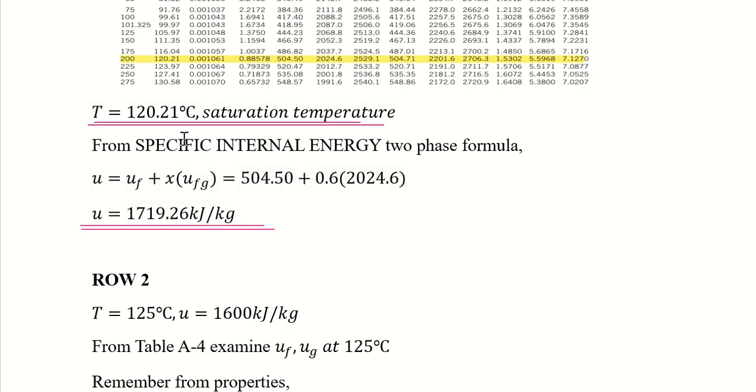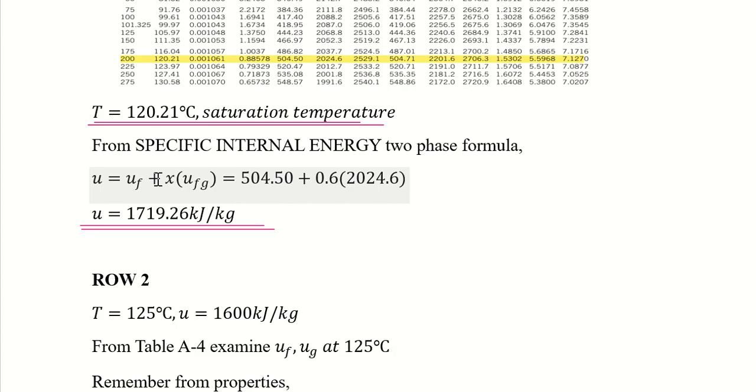Now we want to find the next requirement, which is the specific internal energy. We use the two-phase formula for specific internal energy, which is given here. In case you have a problem with how that formula comes about, I already explained it in some previous videos I uploaded on my channel some time back. So you can visit that channel and look out for those videos. You will find them, and they'll be of great use. So let's get going.